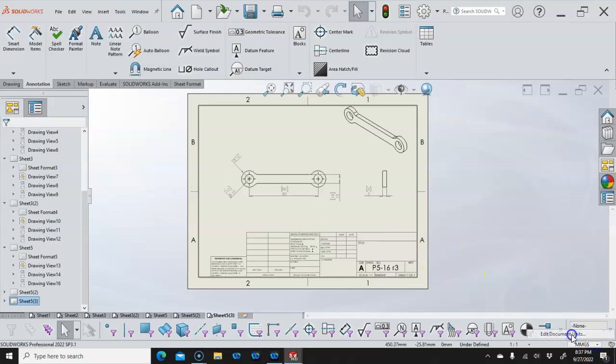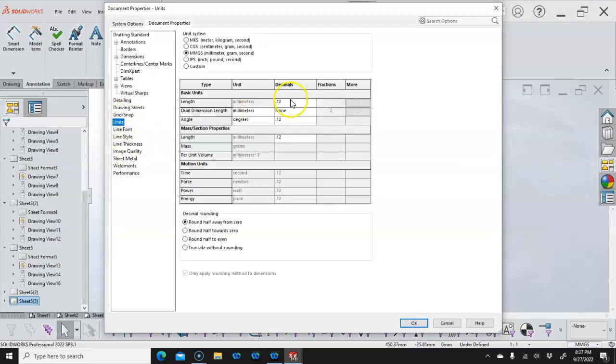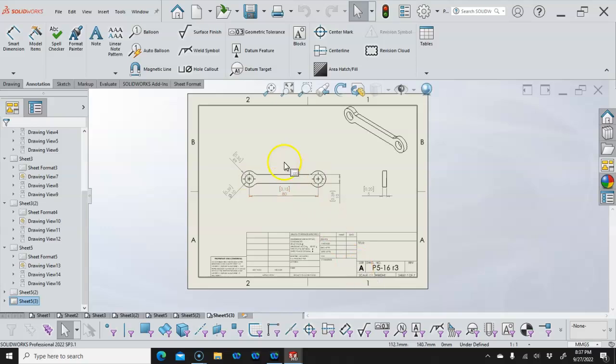So let's go back in and edit the document units. We need to see what we actually ended up with. So there is my millimeters. 2 decimal places, probably would go 1 decimal place, and the inches, and 2 decimal places, and see how that looks.